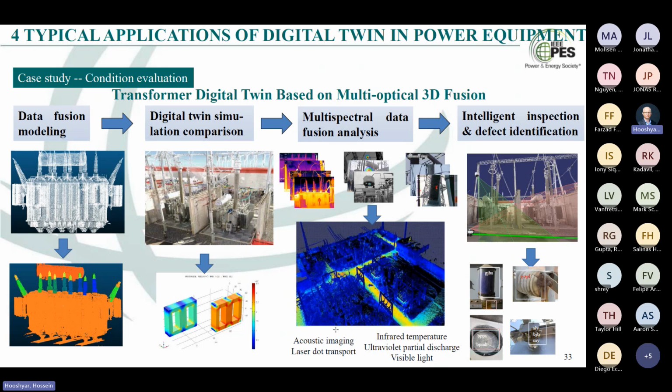Actually, that's another one from China IEEE. They use the digital twin to develop a kind of virtual routine check platform. So they bring together all kinds of data when they do the routine check of substations. So you can connect the visual information, the infrared temperature information, and also partial discharge information, also the online gas in oil information. So go next.